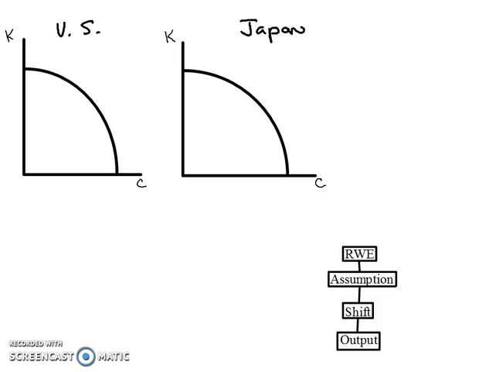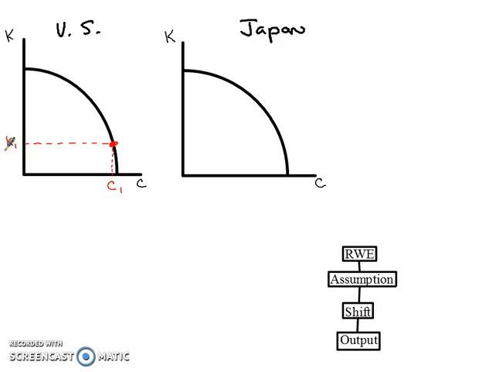Now, what we want to do is say, well, what happens if the United States has an allocative efficiency point of, let's say, right here? So in other words, let's say the United States produces here on the production possibilities curve so that they are producing K1 capital and producing C1 consumer goods. So in other words, what this means is we are spending most of our resources producing consumer goods and relatively few resources producing capital goods. But we do produce some capital goods. And what is the advantage of producing a capital good?